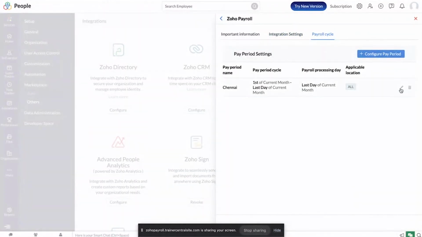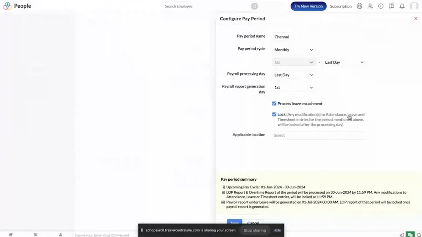Once you have selected the pay period configuration, you need to update the pay period name and the pay period cycle. If it is from first day to last day, you have to select it accordingly. And you have to make sure the payroll processing day is selected as per the pay date which you have configured in Zoho Payroll.